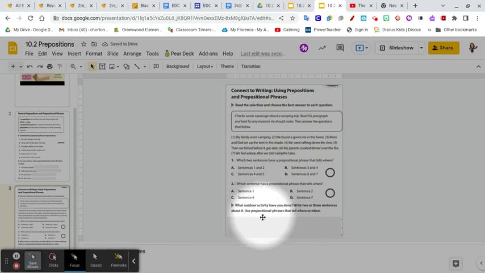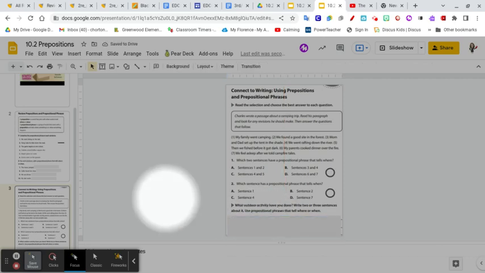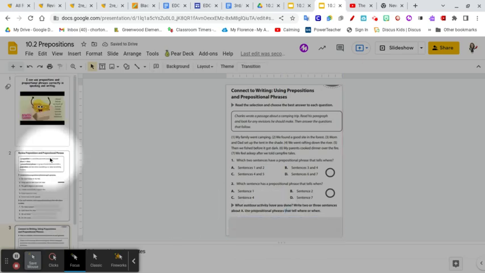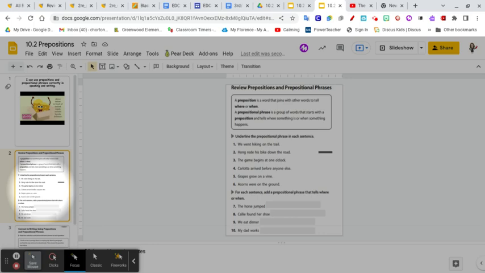Okay, so that is how I use Google Slides to make digital worksheets. One of the benefits of changing a worksheet to digital is that we're able to include that I can statement and then a resource for the students within the Google slide. So I usually use a song or a video that reviews the skill that they worked on before they go on to do the activity, and they can always refer back to that song to help them with it.